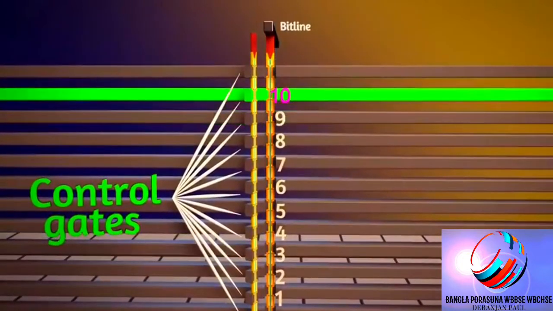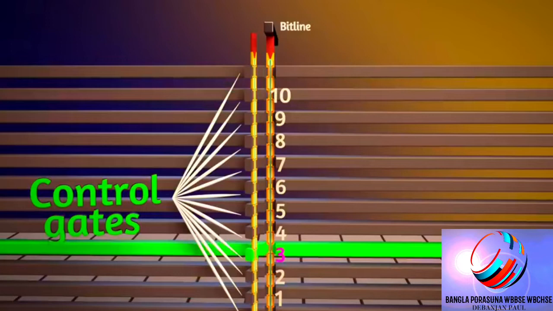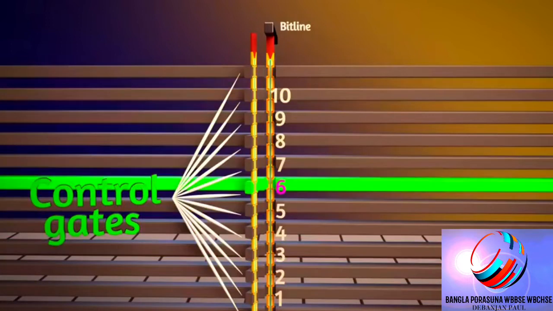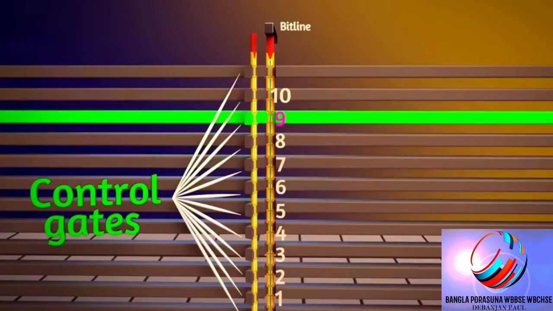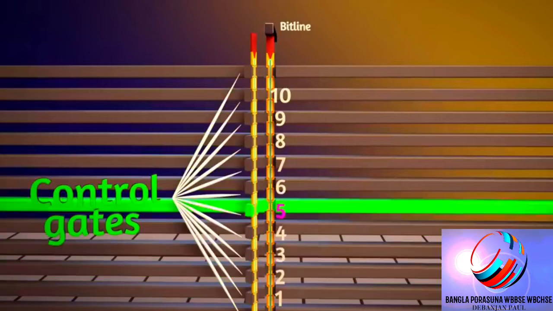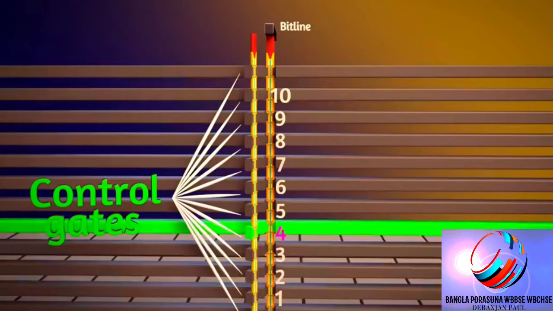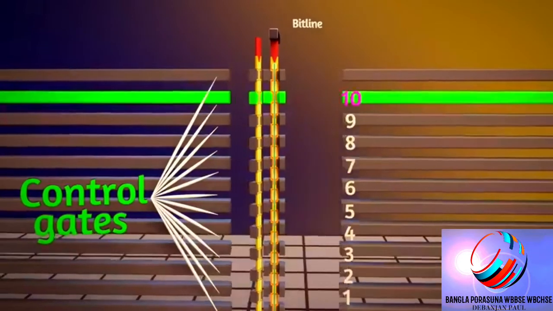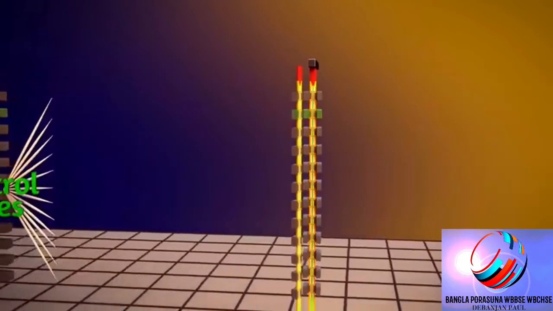The same kind of sequence happens when charges are being added to a charge trap, which is how information is written to a memory cell. The main thing is that only one layer in the string is either written to or read from at any given time. Let's move on in complexity.